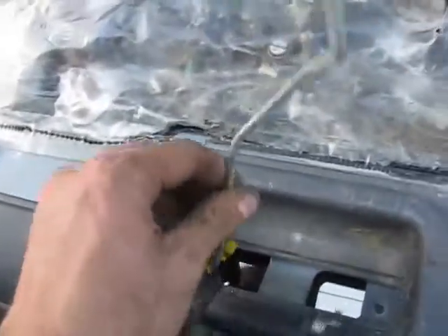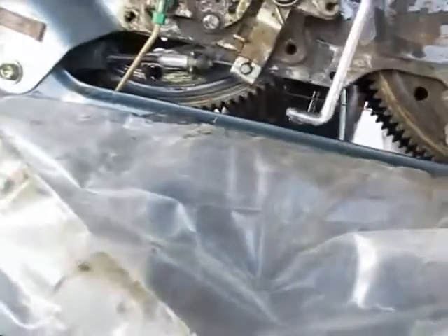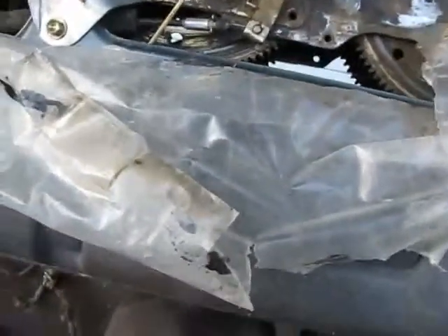Now we're going to install this. To do this, I like to take this long piece off. The way this thing goes in, you've got to put it in like that. I've got to fish this guy in and then lock it into that. It'll be really hard to do with two hands. I lifted this up a slight bit so I could see it, then I fished that thing in, clicked it in, and snapped the tab up from underneath.